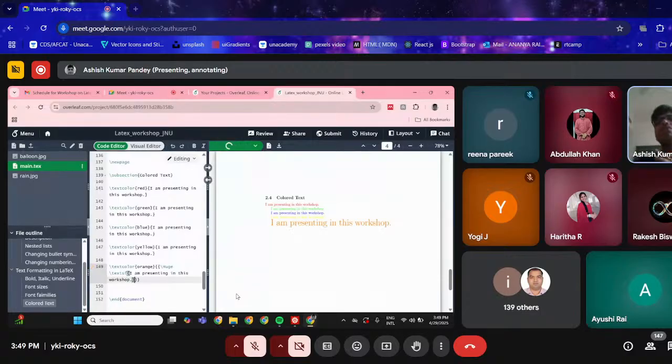It will change the font. So you can combine these things. You can see the font has changed. So these are the different ways you can format your text. You can add colors, you can change font sizes, you can underline, italic, bold. So these are the different things you can do.